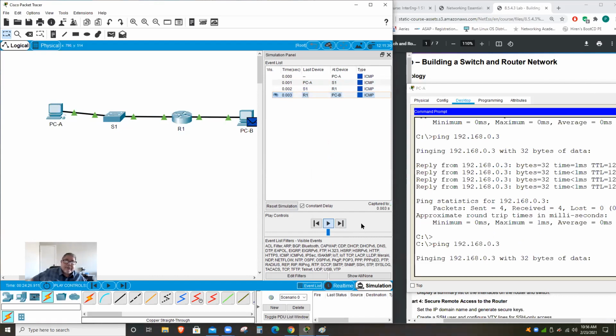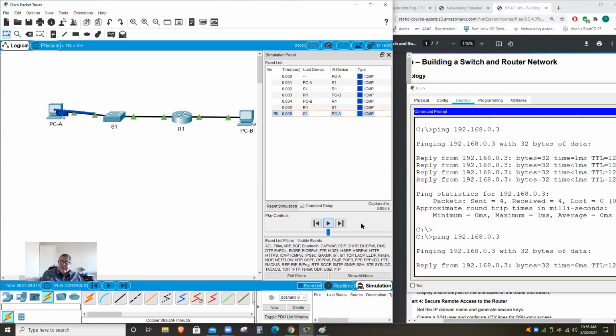Why? Because I was able to make sure that everybody's connected. That's why everything is green as a reply. And if you notice right here, it's going and slowly showing me. It's gonna do it 4 times. So that's the first packet. I'm gonna do it 4 times just to show you.